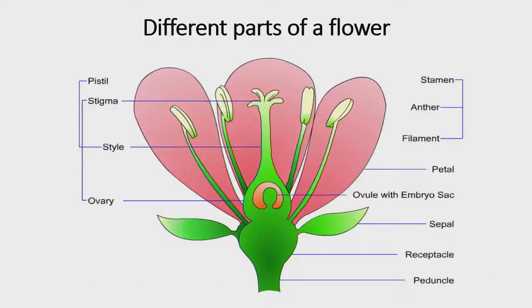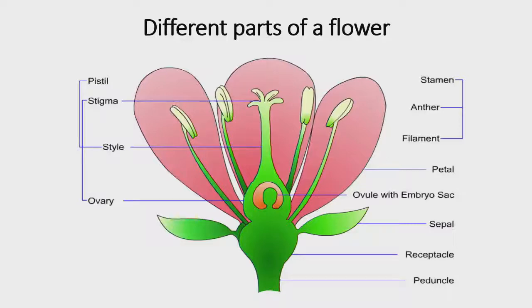We actually looked at different flowering plants over the previous slide, but now we will outline different parts of a flower, because a flower is made up of different parts. It has the female parts and also male parts. The female part here, the pistil, is composed of a stigma up there in the middle, and you have the style, now that's where the stigma is, and the ovary, which is actually where the seeds will be formed.